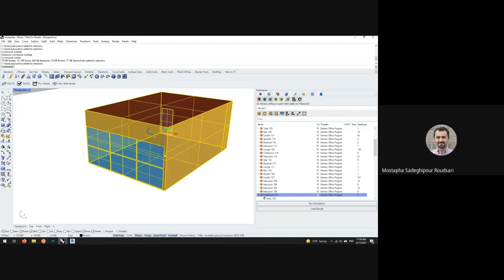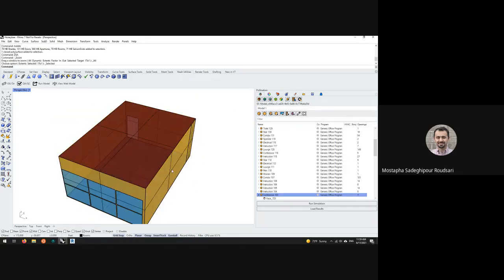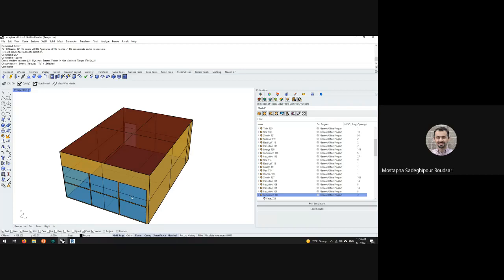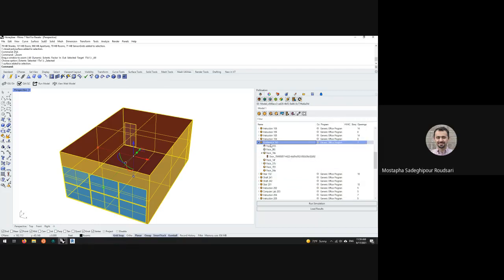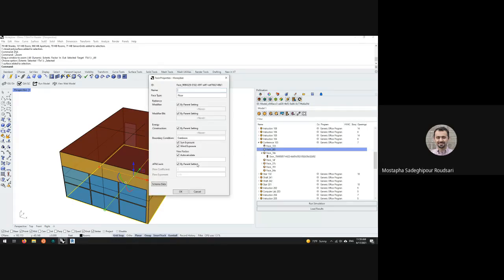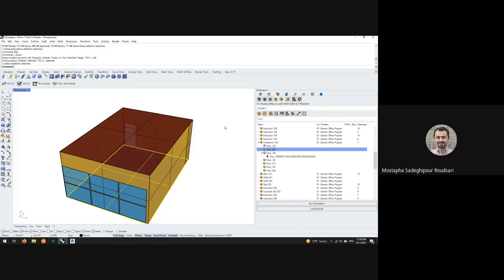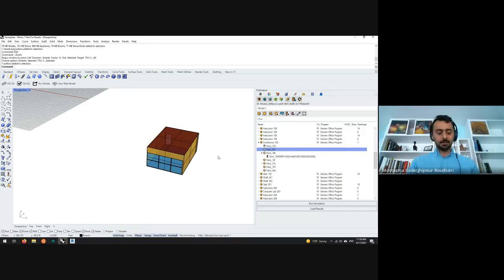So basically, this is now a Rhino model that I can go edit. I can access the faces if I want. I can access the apertures. All of this is here. If I want to change any settings for this face, I can go and change that. I have access to all the information. So it's basically, as I said, makes Rhino a full-fledged interface for energy and environmental simulation.